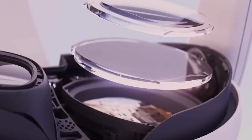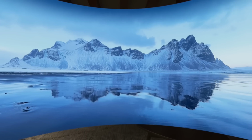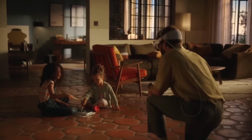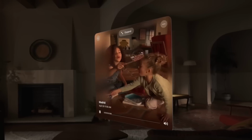But by the looks of it, we will also be getting some Apple Vision Pro related features to the Quest 3 in the form of spatial videos. And that's according to another string of code that says this: immerse yourself in your favourite memories by uploading videos on the MetaQuest app.